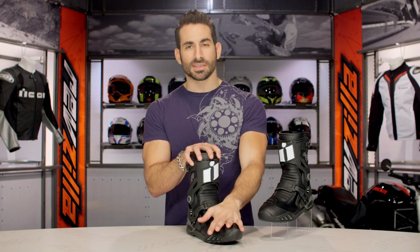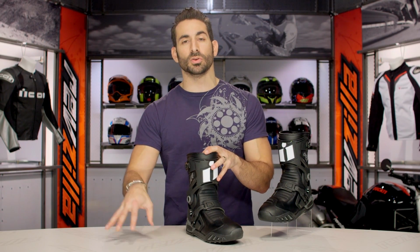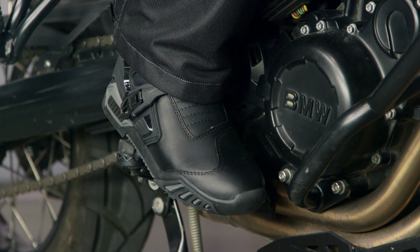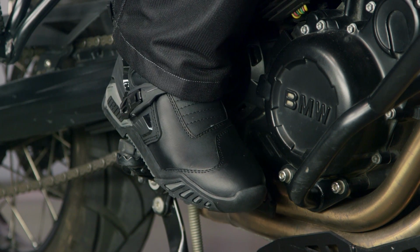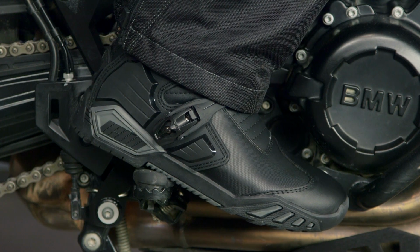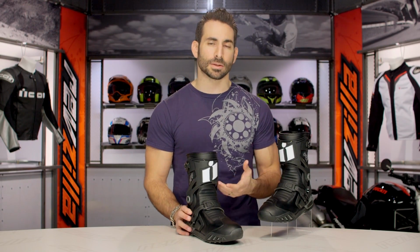And before we get there, remember this is the black version. There's also going to be a red, white, and blue glory version. Sizing we found ran true to form with their American forms. So again, if you're 9.5, buy your 9.5. It's going to be American cut, not overly narrow, not really a lot you have to think about there other than Icon's an American company. They'll know the American foot, and you shouldn't be surprised.